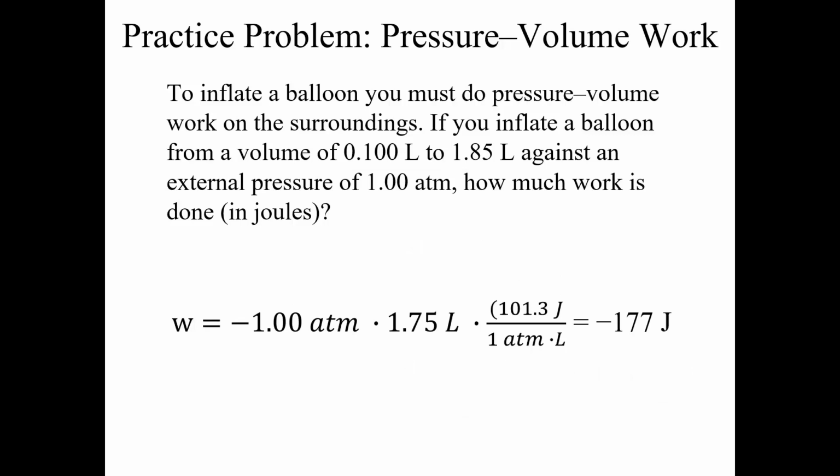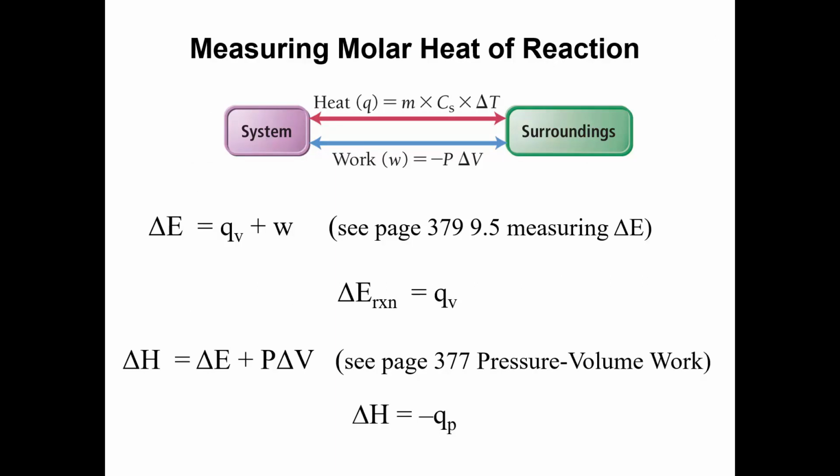Okay, getting closer to where we really want to go, and this is just a summary of it. So what we know now, we have a really good grip on how heat is exchanged between a system and the surroundings. Heat and work are both ways energy can be exchanged between two systems. And if what we're after is the change in energy, we can keep the volume constant here, right? So then I don't have to worry about W. That would be really convenient.